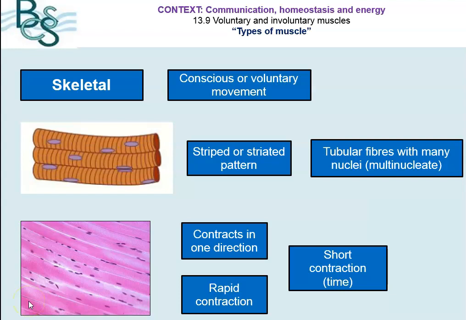Finally, we're on to the skeletal muscles — those are ones attached to your skeleton and they are ones that you use in voluntary or conscious movement. They also have a striped or striated pattern, but this pattern isn't as faint as it was with the cardiac muscle. The cells themselves are tubular and they have got many nuclei within one cell, so they're referred to as multinucleate. These cells originally started off as individual cells, but then in the embryo they started to fuse together, giving us multinucleate larger cells. They contract in one direction and the contractions are very rapid, but they contract only for a very short period of time.